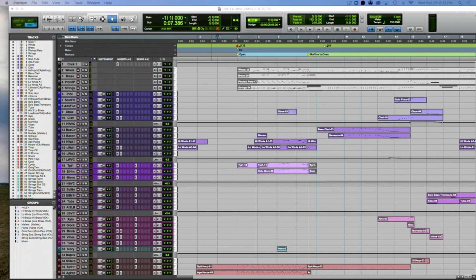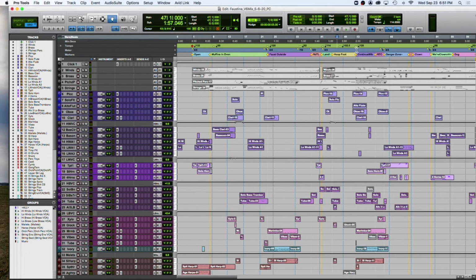Make your mock-ups sound as good as possible. I mean, this piece, this one sounds really good.